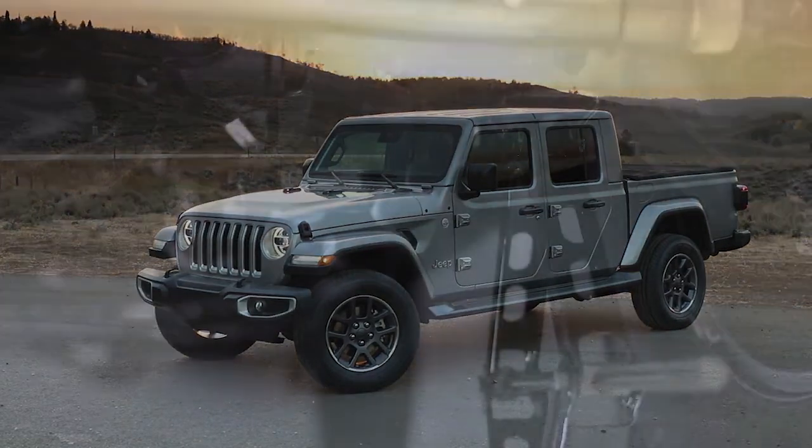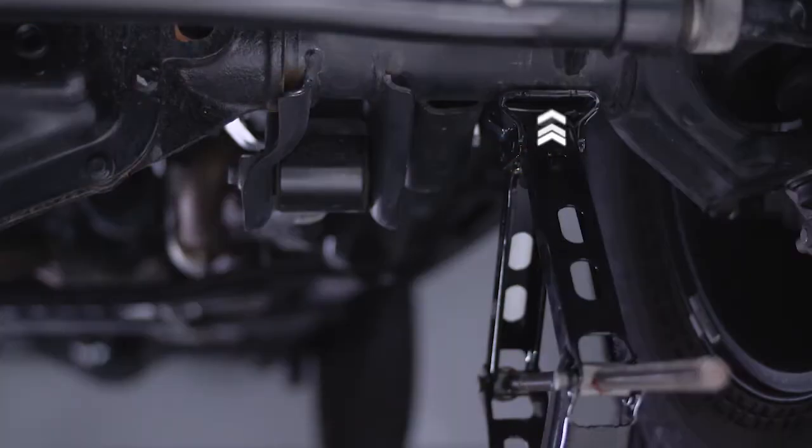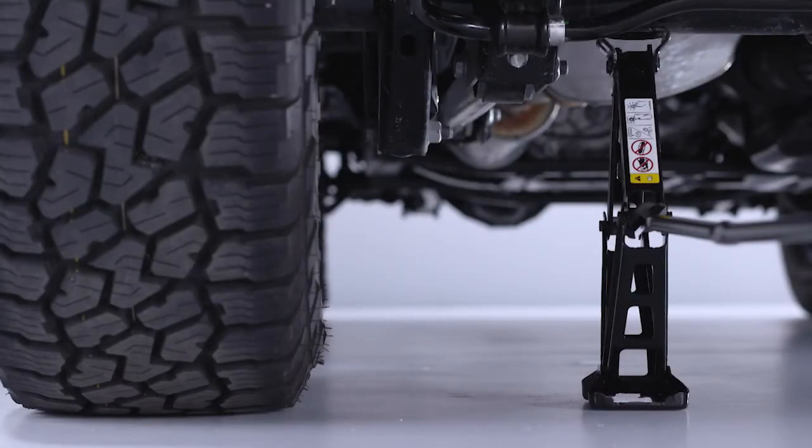For a front wheel, place the scissor jack under the axle with the handle extended diagonally toward the rear of the vehicle. For a rear wheel, place the jack under the axle between the wheel and the shock bracket with the handle extended to the rear of the vehicle.